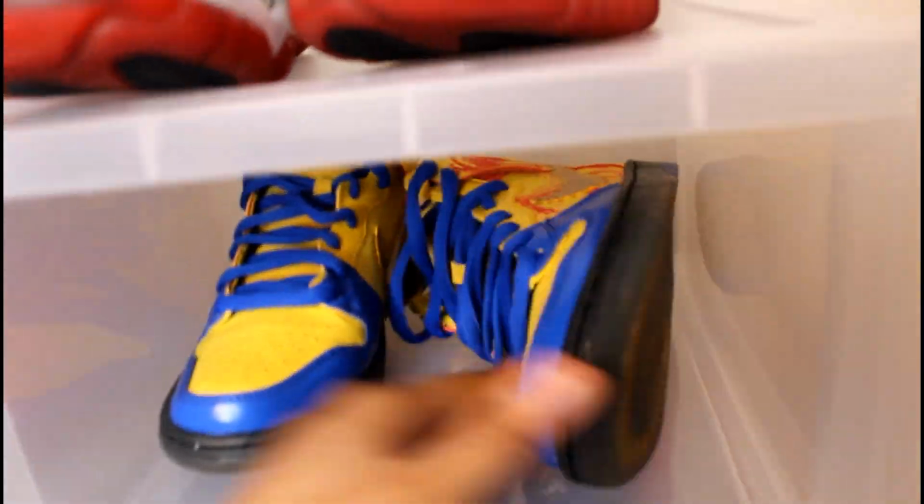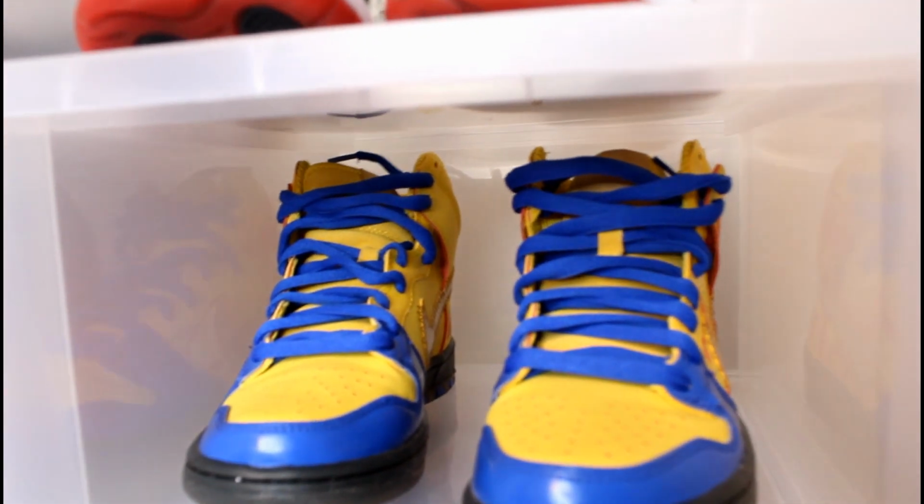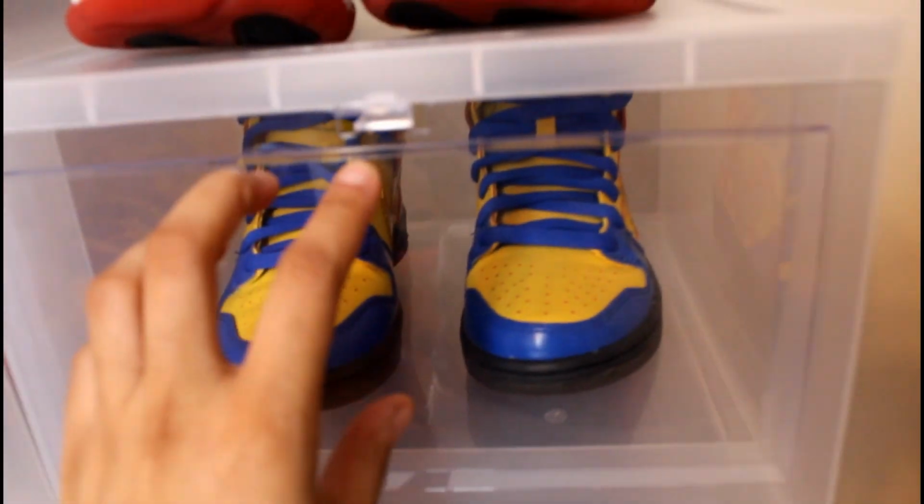That's it. I don't have to put my shoes sideways at all. If I want to, I can, but I don't have to. This is the spacing. If you're going to order the large, you have that much space at the top and a little bit in the front.